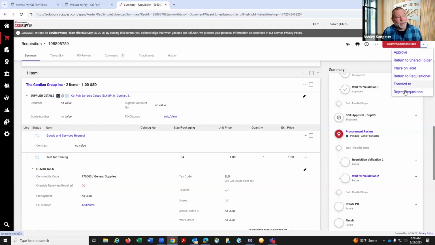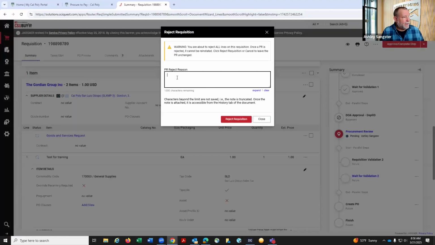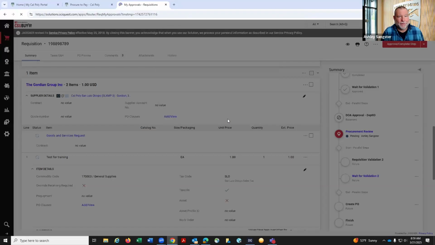I'll reject this requisition just for demonstration purposes. Again, here you get the reason, and here you can type why it was rejected. In the case of Dell, not from a punch out, it was simply this order is not from a punch out. And messaging the client would also be best practice for us to have them understand exactly why it was rejected. So we'll put test here, and we'll reject it. Now this one is dead forever.